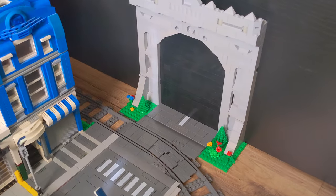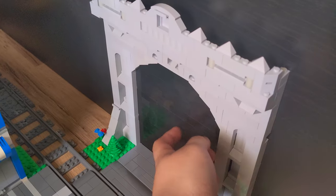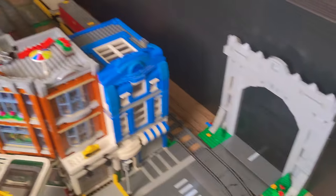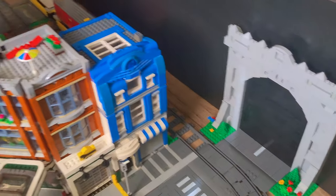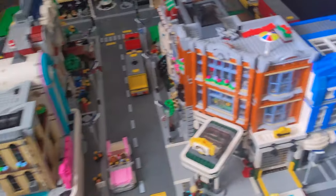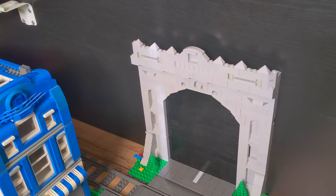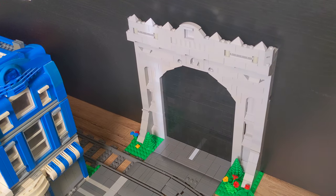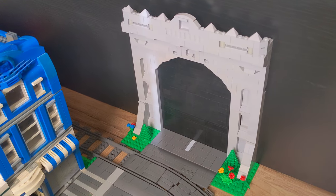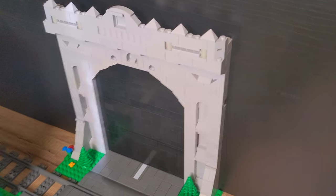So this is a fake Lego tunnel. What I mean by that is basically it's a tunnel that is just a wall. The reason for this is that this whole city is being built underneath a bed, and there are these walls all around the whole area. When I designed the city, I knew that I wanted to give a storyline to it — basically the city is inside a valley with some mountains. So the walls are kind of the mountains, and I ended up building this tunnel just to give that illusion and appearance.